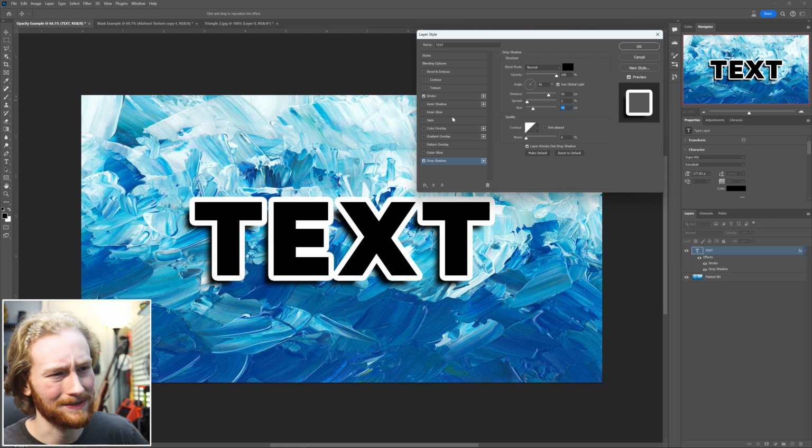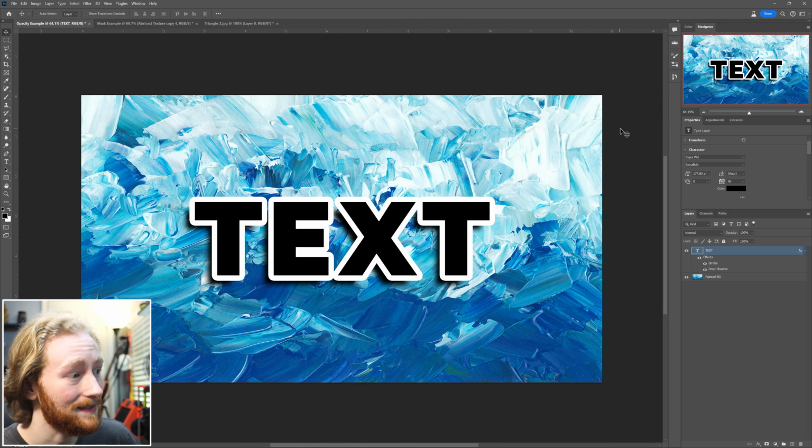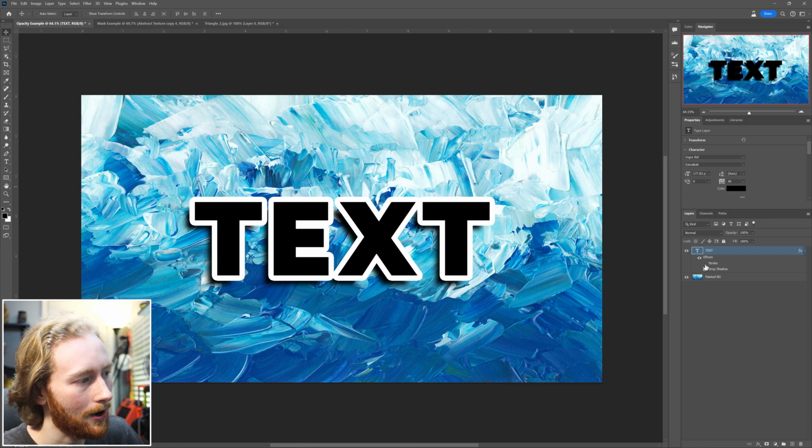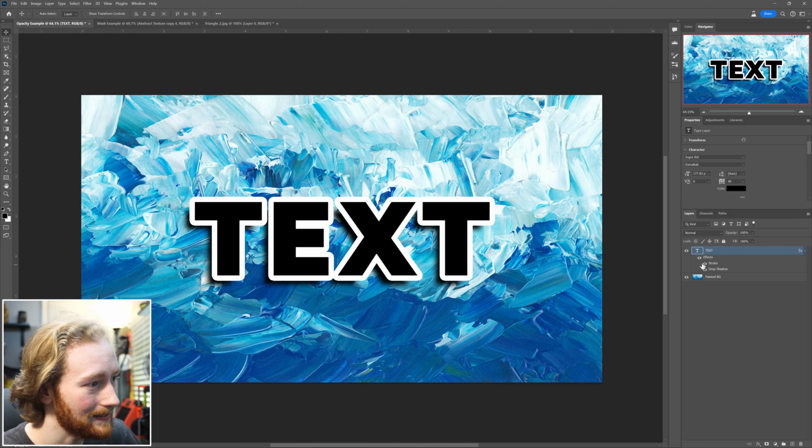Keep going through the rest of these effects and see what they do. And when you're done, just press OK. And you'll now see that that layer has all those effects listed right here. And I can toggle these effects on and off with this eye icon right here. And you can see how that's disappearing and reappearing. And I can also collapse and expand those effects with this arrow right here.